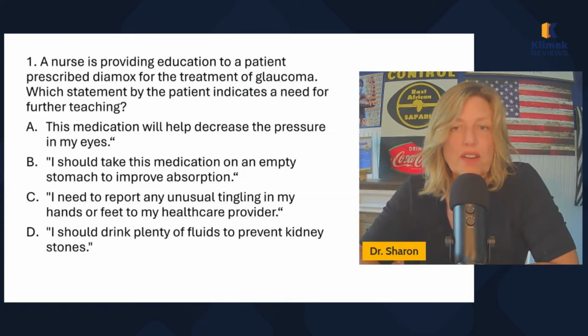Question number 1, a nurse is providing education to a patient prescribed Diamox. What is Diamox? Diamox is used for glaucoma and it decreases intraocular pressure and causes diuresis. All right, so now I know what Diamox is for, the treatment of glaucoma. Which statement by the patient indicates the need for further teaching? So I'm looking for the false statement.